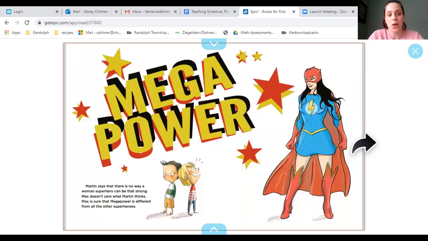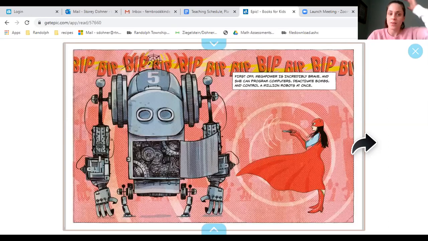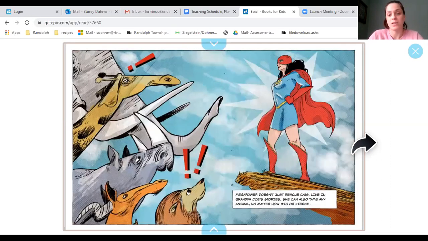Mega Power. Martin says that there is no way a woman superhero can be that strong. Max doesn't care what Martin thinks. Max is sure that Mega Power is different from all the other superheroes. First off, Mega Power is incredibly brave, and she can program computers, deactivate bombs, and control 1,000,000 robots at once. Mega Power doesn't just rescue cats like in Grandpa Joe's stories. She can also tame any animal, no matter how big or fierce.